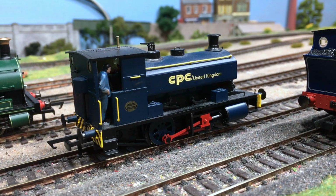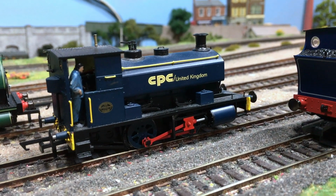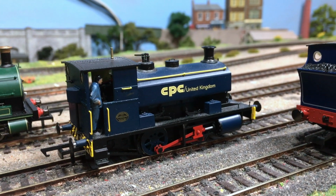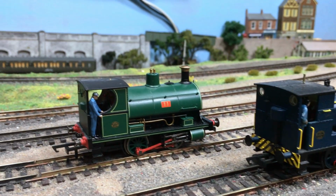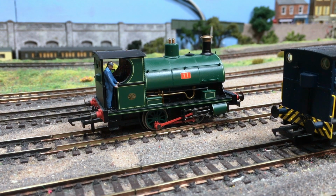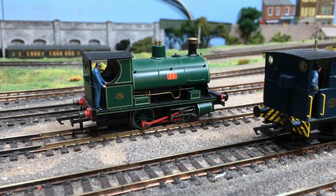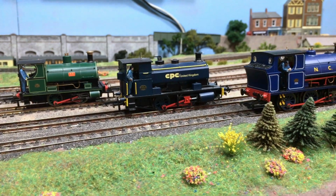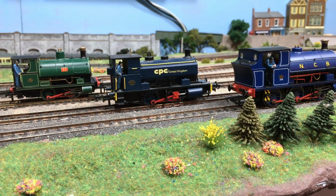Moving on to the Hutton's Andrew Barclay. We've got another one of the figures in there, again bringing this wonderful locomotive to life. Finally, the third figure fits just perfectly well inside the cab of this Peckett W4. And between the three of these, I've got some great poses, and it just adds that magic to these locomotives.